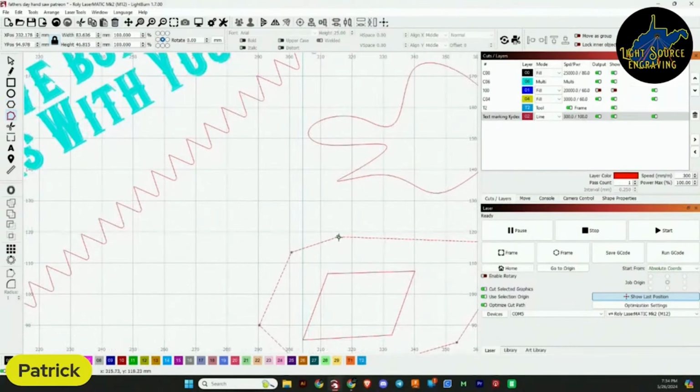Go to this one. Now, if you hover over the node edit, it'll show you a list of commands that you can use when you're hovering over a node or line, and it'll tell you what they do. So the S is the smooth node. So once you smooth it, it'll put a curve on the line, and then you can adjust these handles to adjust what the curve does.